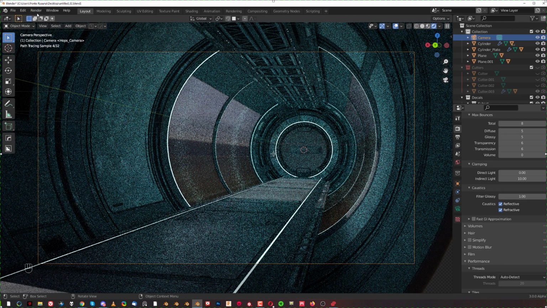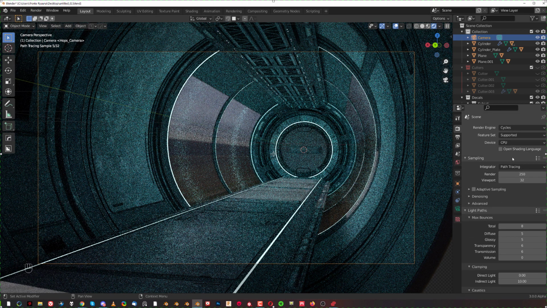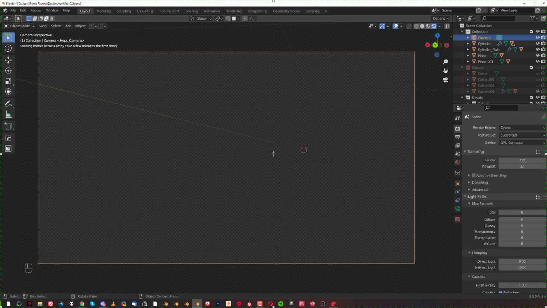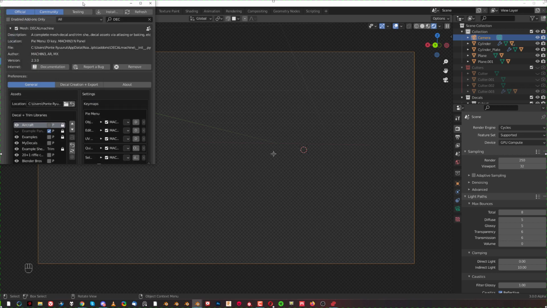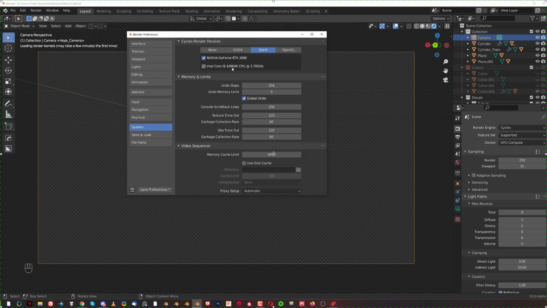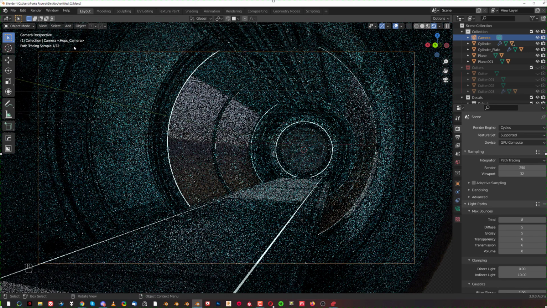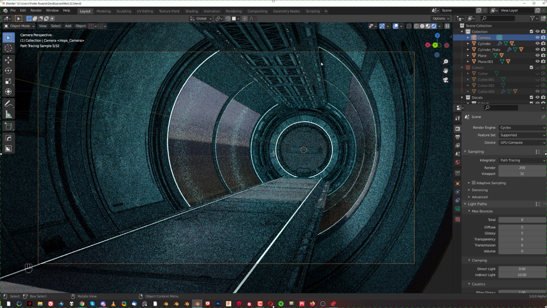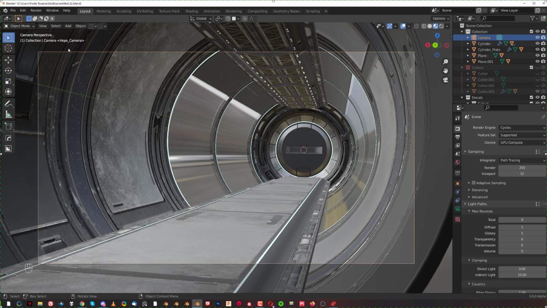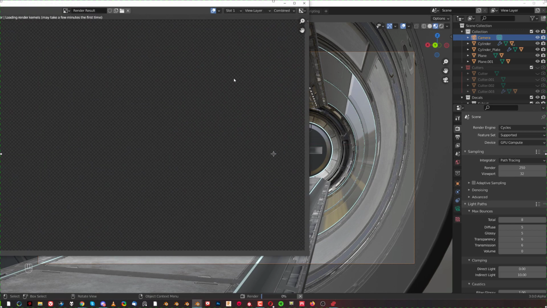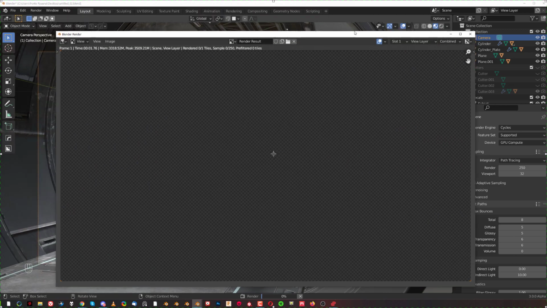Alright guys, so let's try to render this, and this shouldn't take too much. Of course, we need to switch here to GPU compute, and I need to check my system settings because I don't know if I set it up yet. So system CUDA, we are in optics, so we can actually try optics. I hope Blender will not crash on me here. We can try in CUDA, see how it's gonna go. Let's just turn this off because it's slowing everything down. There we go. And let's just try to render this. Okay, so let's see how much time it's gonna take.